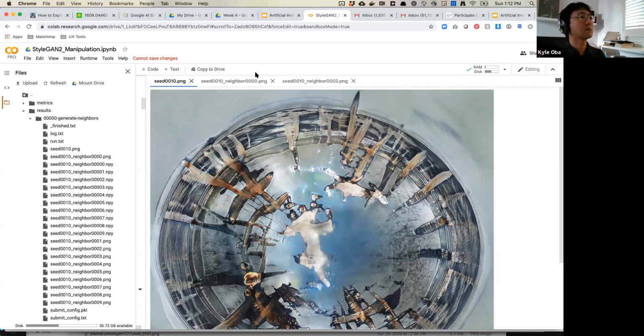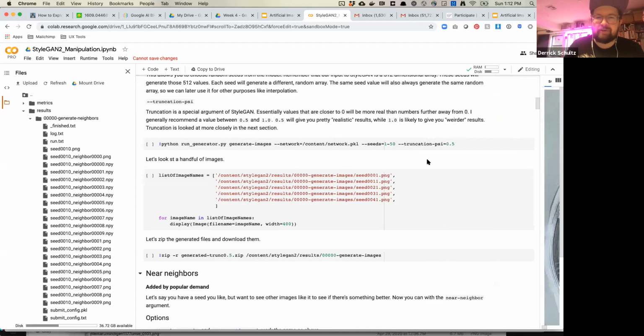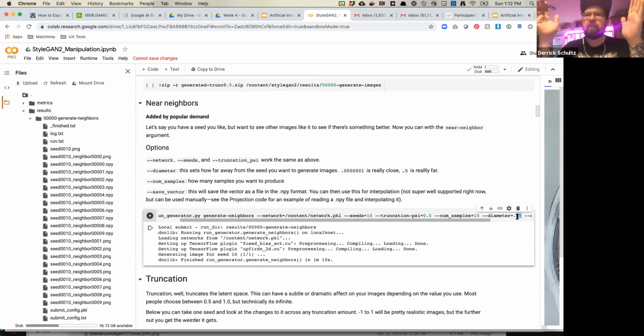Could you explain a little bit more about the values for the diameter? Totally, yeah. Every time I use the word diameter in here, it's mostly an analogy, but essentially, remember that our vector space for StyleGAN is -1 to 1. So if you were to think of a diameter of 1, that would take up half of our whole latent space. From -1 to 1 takes up one region of that, or one unit of that would be a large diameter of that space. You could set this to 1, or you could set it even to 2, and it would actually cover that entire space.